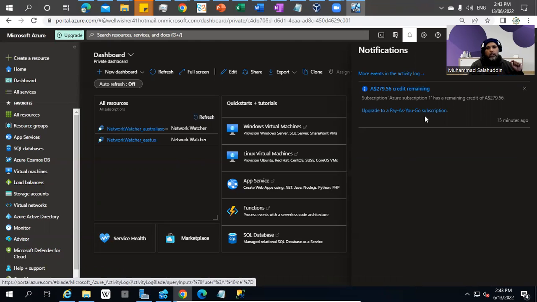So you can see the link is there, upgrade to pay as you go subscription, which means your subscription will be uplifted to the next level where you only pay for the services that you are using, or whatever time you configure for that service. Only that chunk you are going to be charged for.